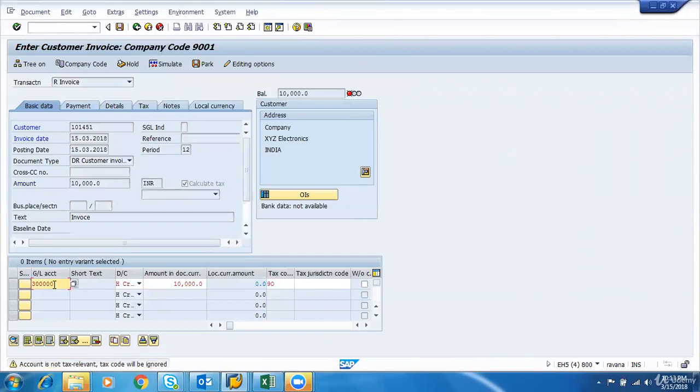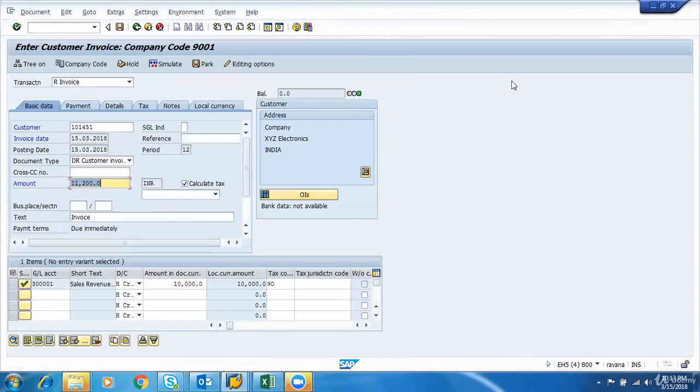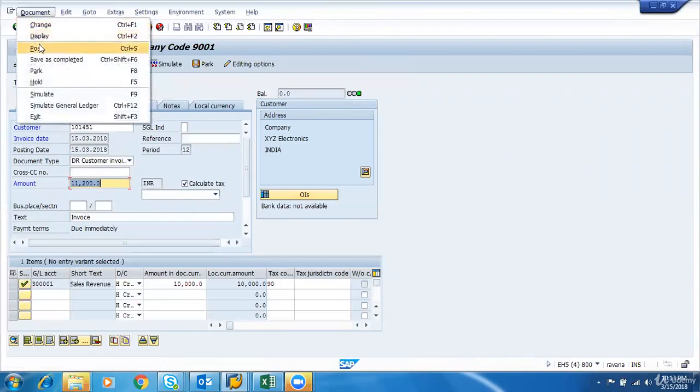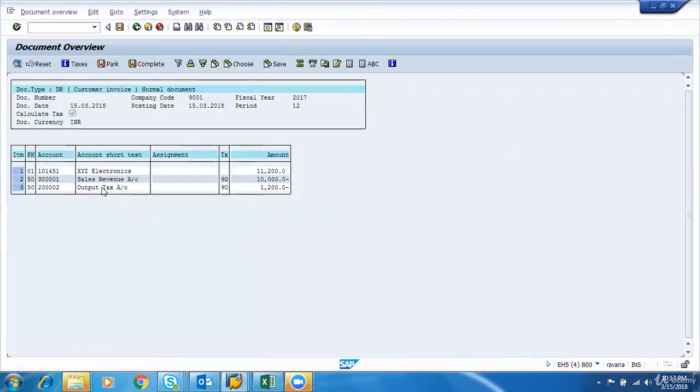The GL was 3 lakh 1. Remember? Because to modify in 3 lakhs, the system would ask me to make the balance 0. So it says 1200. There you go, because that was 12%. I simulate. System says output tax is 1200. On 10,000, it's 12%, 1200. Post this transaction.